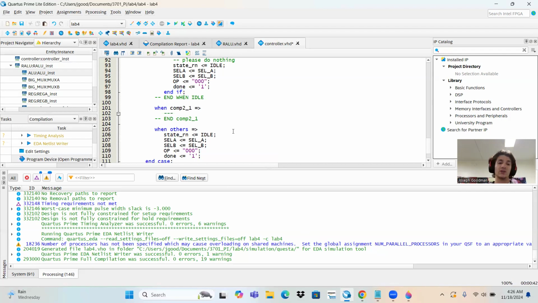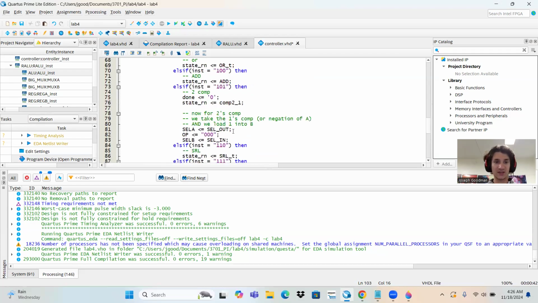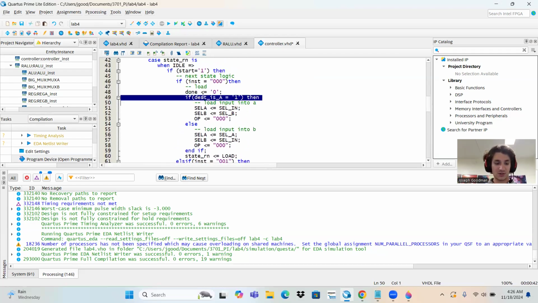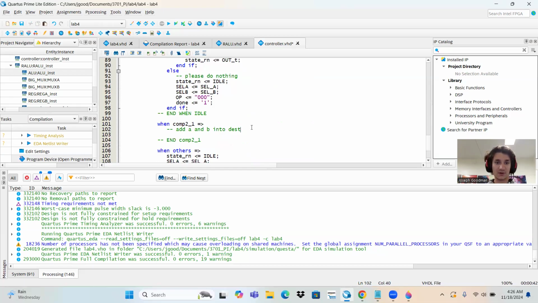Okay. So we need to perform the second part of 2's comp, which is just add A and B into dest. Cool. So we have the same if statement that you're going to have in like every single instruction, which makes me think there might be a better way to do it, but I can't be bothered. Repeating code typically means you're doing something very stupid, right? So we've got this if statement, and basically we need to add A plus B into dest.